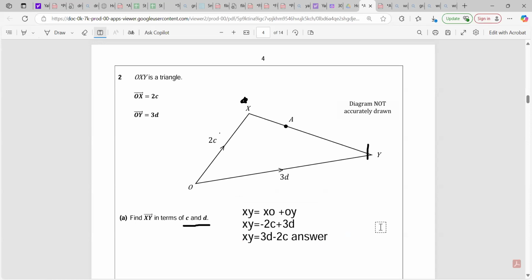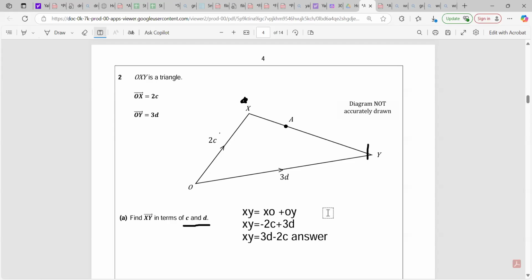As I say, guys, once you get it, it's very simple. If you don't get it, it can be very complicated. But because you're going against the arrow with this one, notice this is OX, right? So if we're doing XO, we put the negative there. It's the inverse of it, really. And of course, OY, you can see that we're going with the arrow, so it's positive. And that's it.